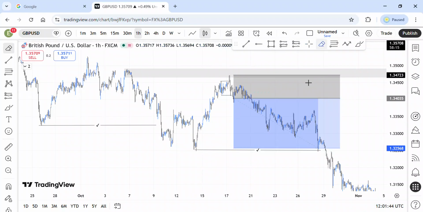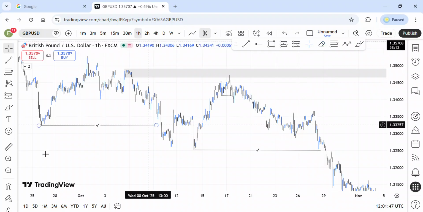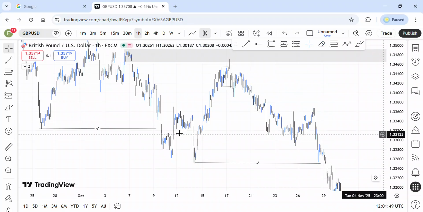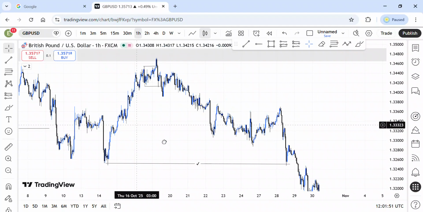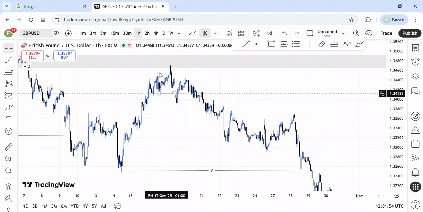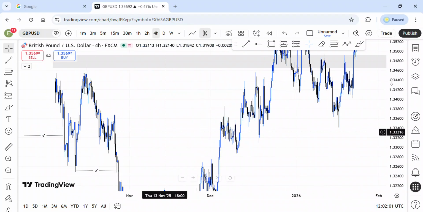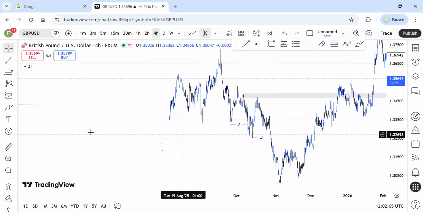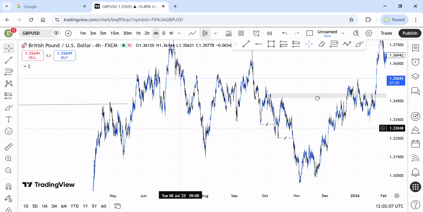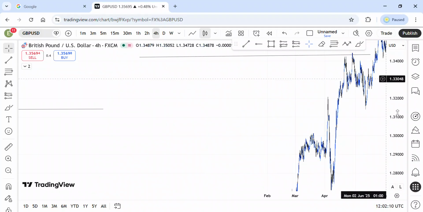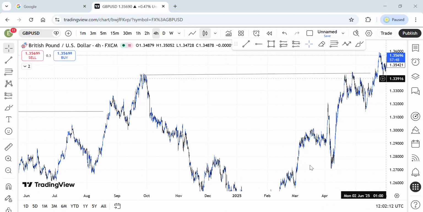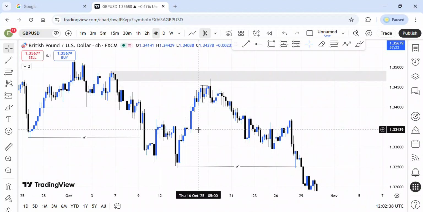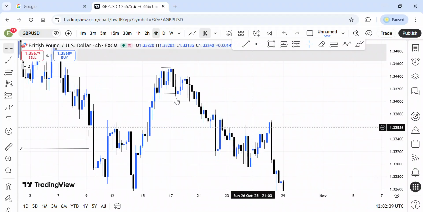But if you are that kind of a little bit more conservative, after this shift in market structure, you can go to any time frame to look for a sweet order block that you can sell from. Let me go to 4 hours first. Let me see the kind of candlestick that is gonna be printed right there. So as you can see, this is the 4 hour time frame.